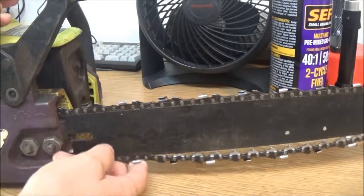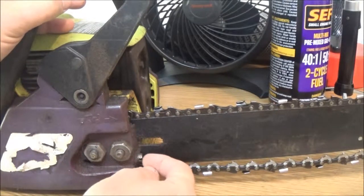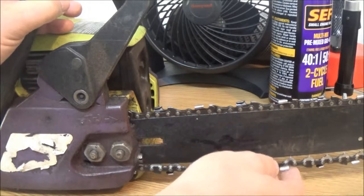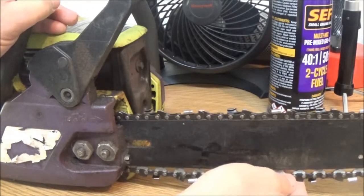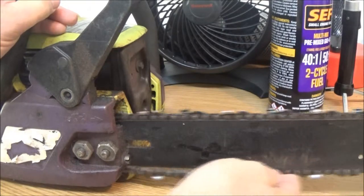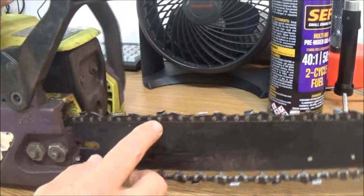What you do there is you loosen these two nuts, and you take a standard head screwdriver, and you turn it, and that pulls that out, and it tightens it up. But if you guys remember when I started working on this thing, that thing was way too tight, so they may have stretched the chain a little bit. But that's no big deal. We'll go ahead and tighten it up.